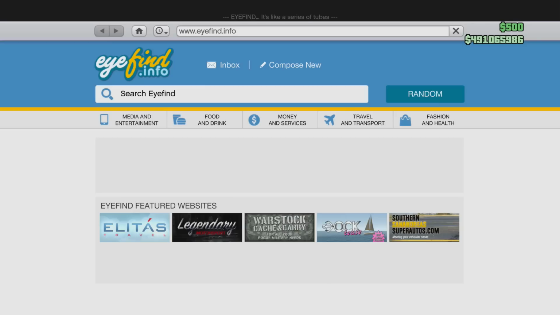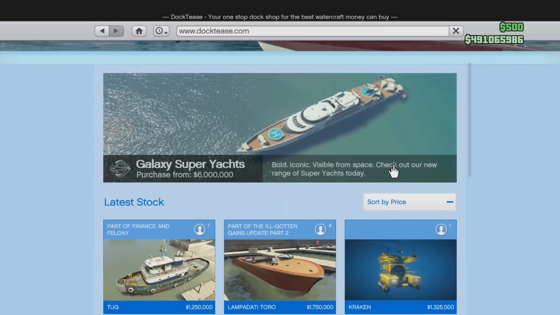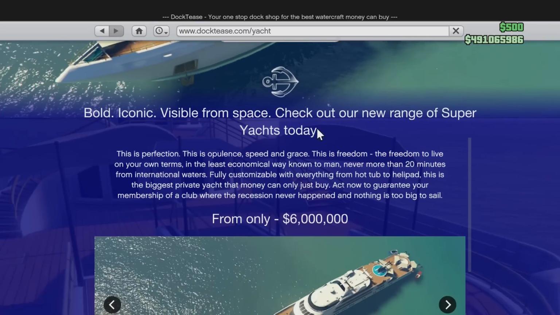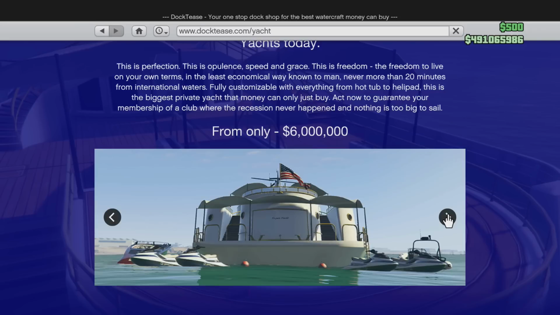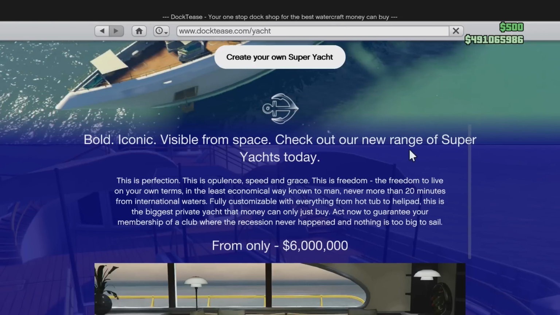I think I got to go buy one first. I didn't want to miss any step of this, so we're going to go to Dock Tease. And there we go, Galaxy Super Yachts. All right, create your own yacht. Okay, so from only 6 million, just a cool 6 mil. Check out these pictures, hot tub, sexy sunset picture. Got all that awesome stuff at the back. All right, I like it.